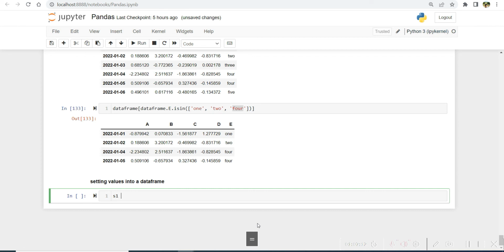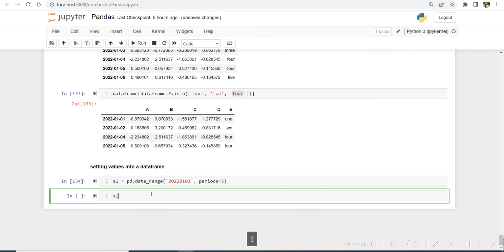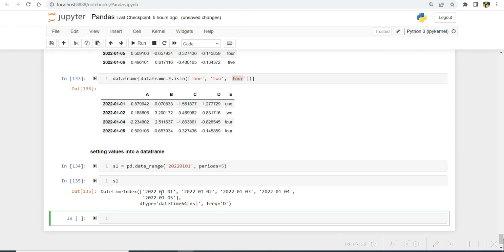I'll say s1 is equal to pd dot date_range, and I'll pass a value 2022-01-01, and periods, let's say, 5. Now if I see s1, I'll see that I have 5 values of my DatetimeIndex data type.